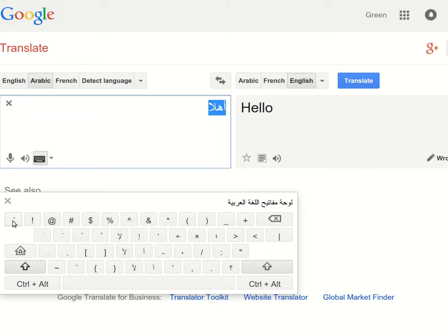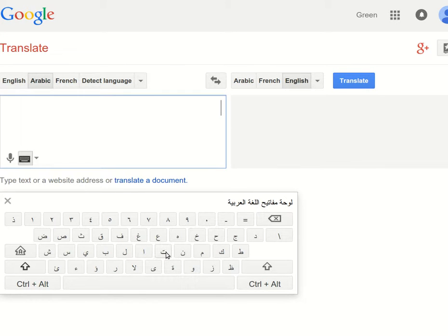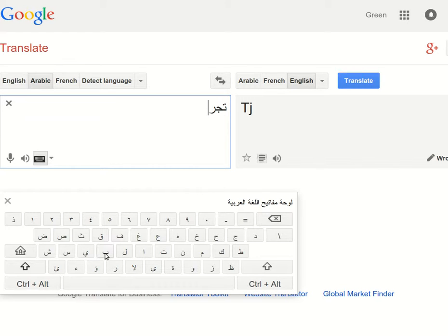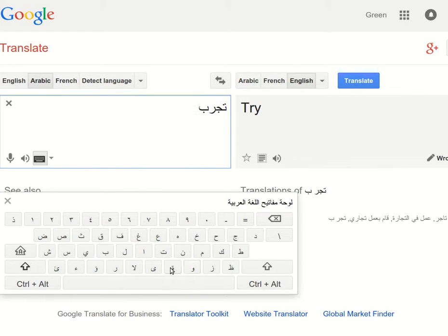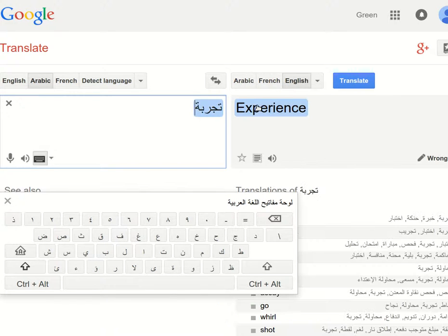Shadda is here. السكون, فتحة, فتحتين for تنوين, ضمة, ضمتين for التنوين. We have كسرة and كسرتين for التنوين. Okay, so I can write here تجربة, experience. So this is the second tool.